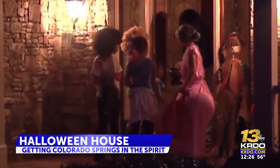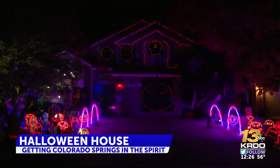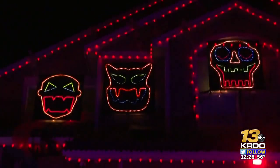Trick-or-treaters love it too. Each year gets bigger and better, with pyrotechnics making a debut. There goes that fire! My boys love it. We have six kids, and every year every holiday comes around and they're like, oh, it's time to set up — but then by the end, they're all dancing in the driveway.